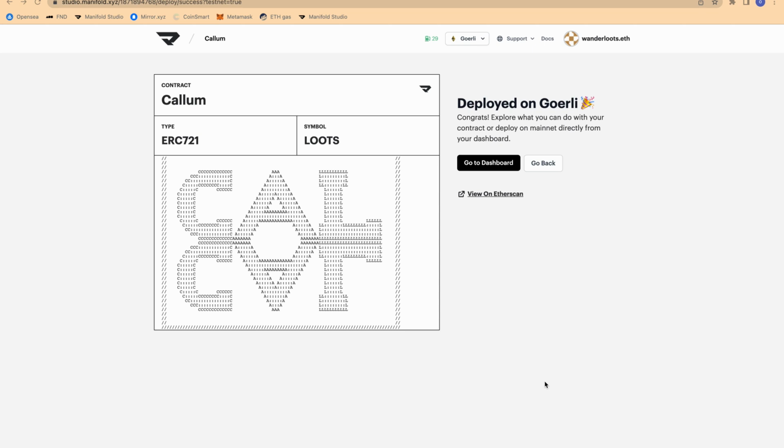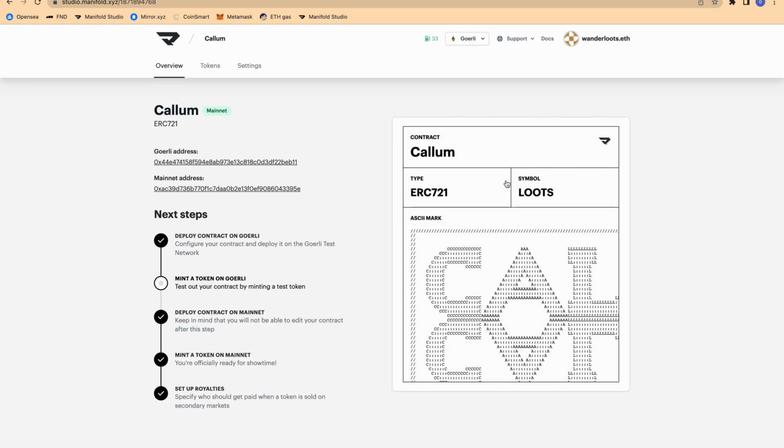The benefit of doing this is that I'm able to check to make sure that the NFT is everything that I want it to be. I can check for typos, I can check for paragraph organization, and just make sure that everything is exactly how I would like it. While it's always possible to modify a minted NFT afterwards with Manifold, each modification on mainnet costs gas, so it's better to make sure that you have everything you want in your NFT on the test network first, and then deploy it to mainnet when you're ready. Now let's mint a test token.